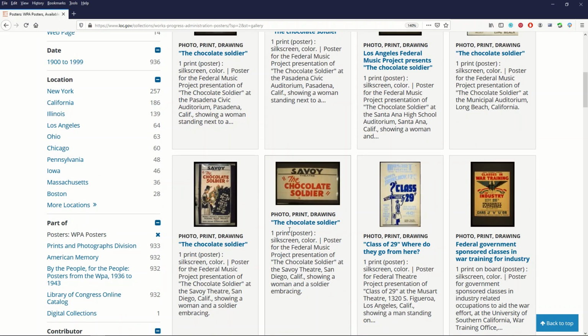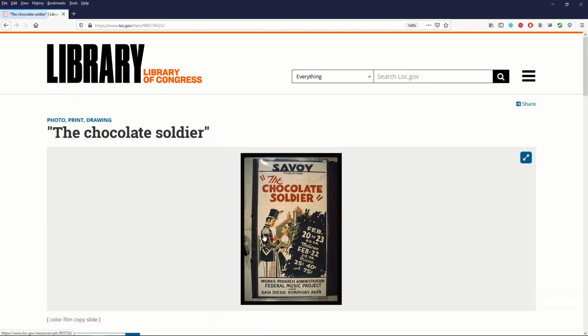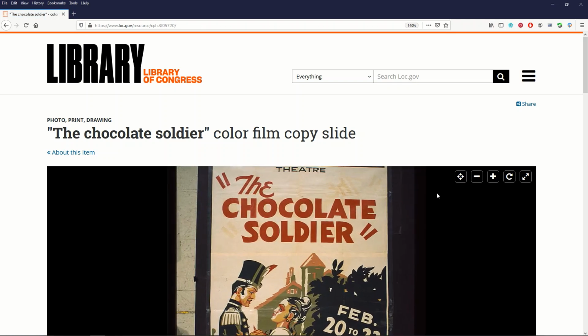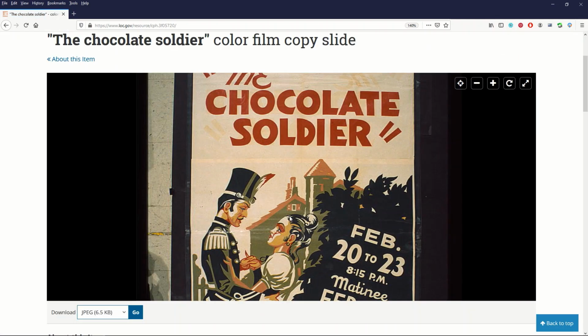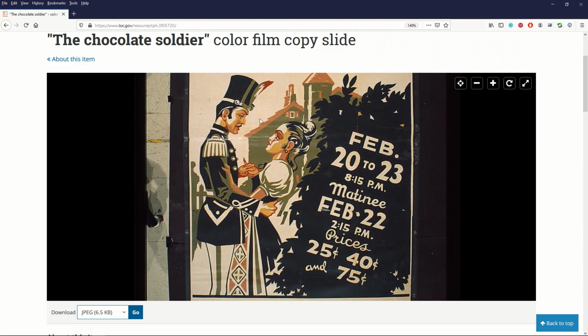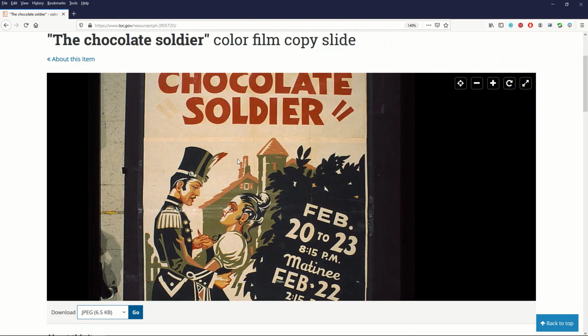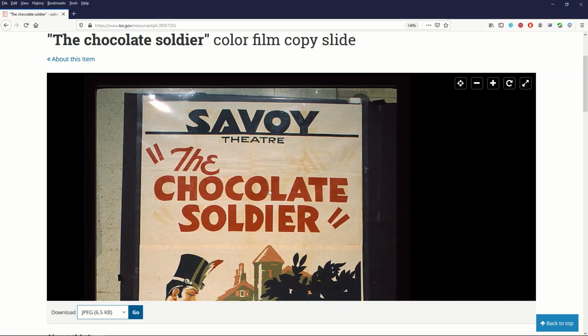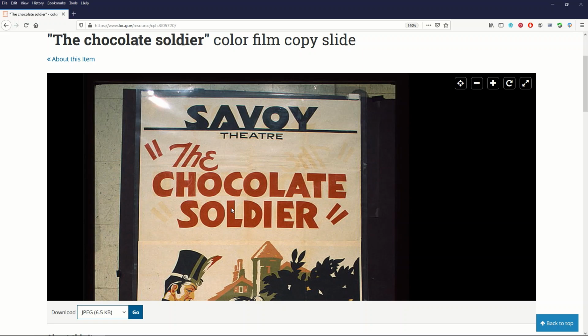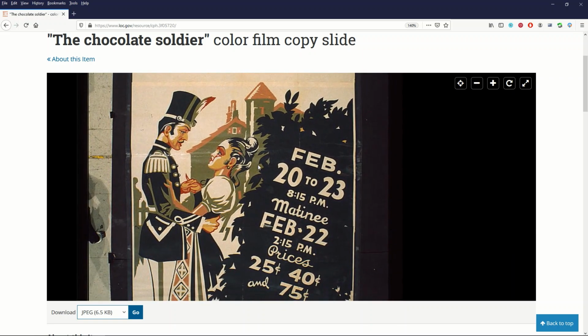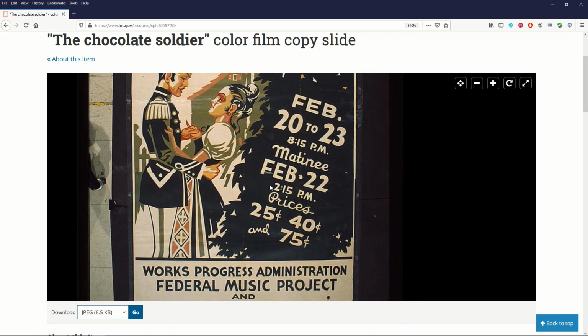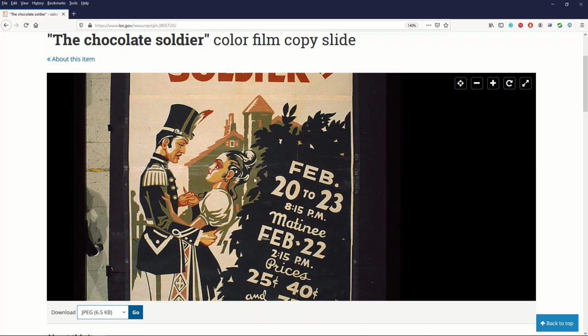What I like about these is that a lot of them, I'm just going to click on this one here. So I'm probably never going to use the actual movie poster, but what I would care about would be possibly using the graphic. So it's a screen print, silkscreeny graphic. And what you could easily do with this poster, for example, is remove the text off to the top, keep this picture, remove the text out of the hedge, remove this at the bottom, and make your own poster based on something else.